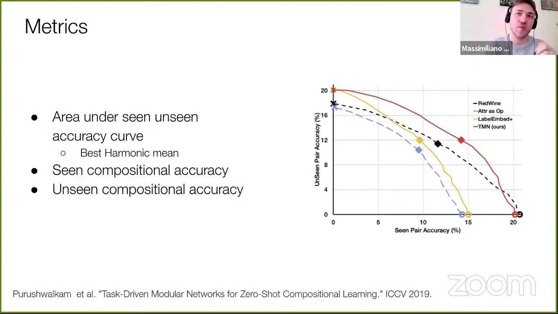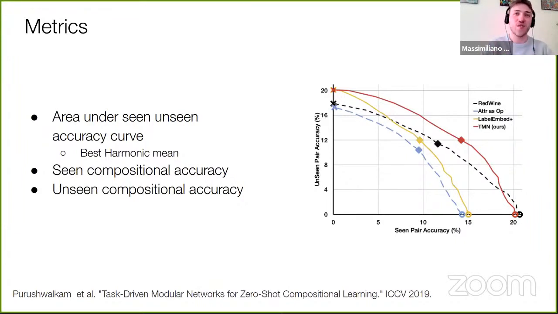Then we have the best harmonic mean, taken with the best bias. You can look at seen composition accuracy and unseen composition accuracy. You can also look at state and objects separately, but it's not done in most of the works. And so here I will report just the area under the curve and these other metrics.